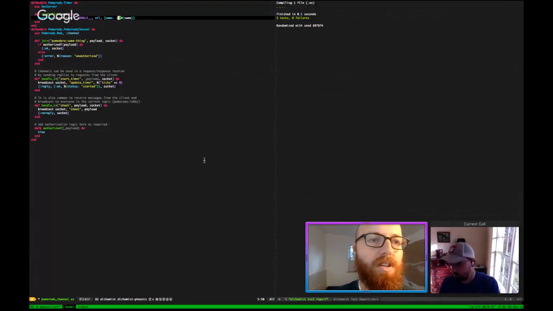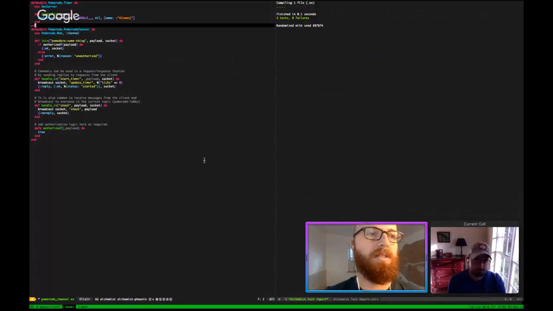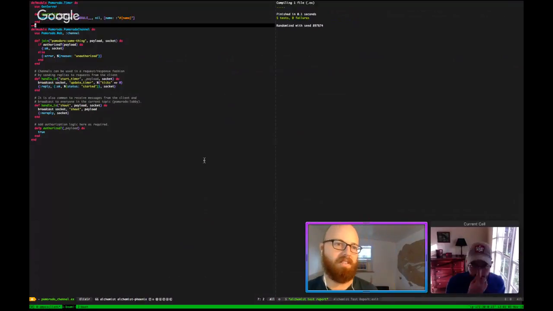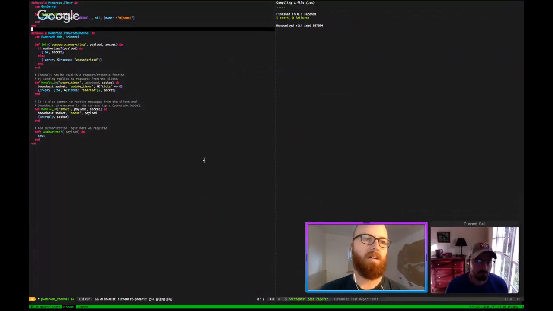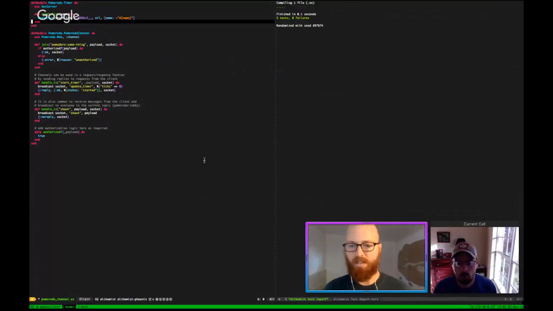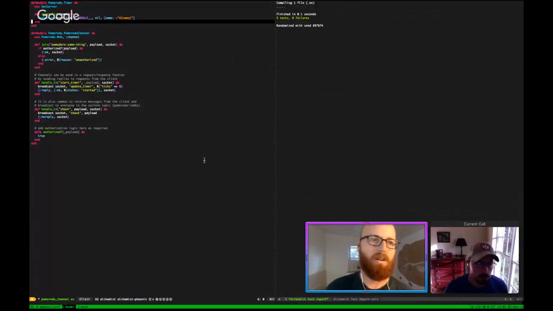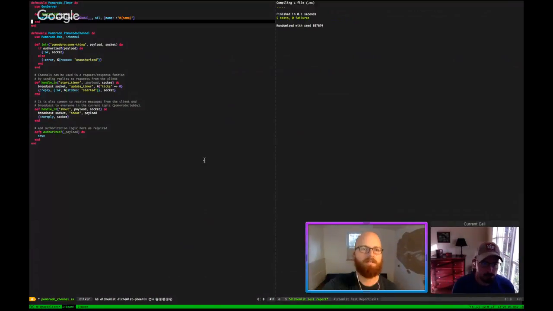Atoms are symbols in Ruby? Yes. So what this is going to do is create a new atom for each of our UIDs. That is going to be a problem long term because atoms don't get garbage collected. Exactly. So we're going to want to switch this out to gproc or something like that before we let the world use this. But this should work fine for us for right now.